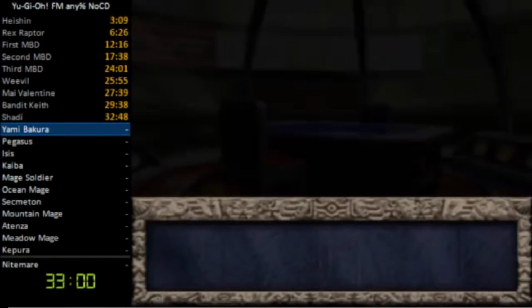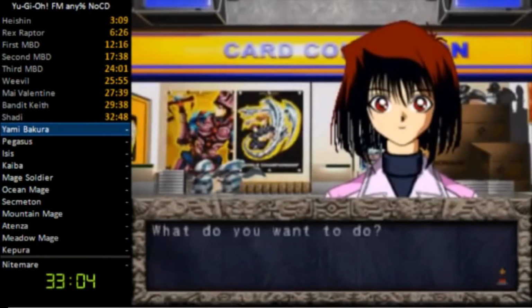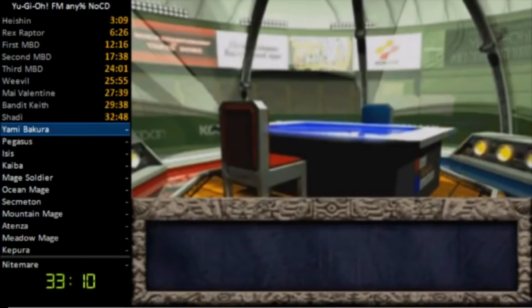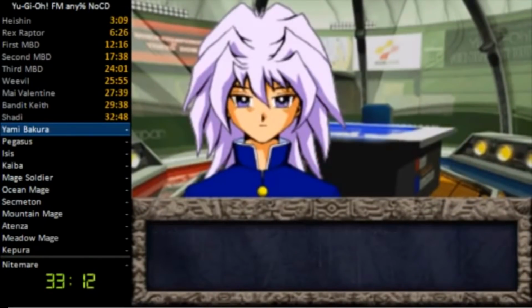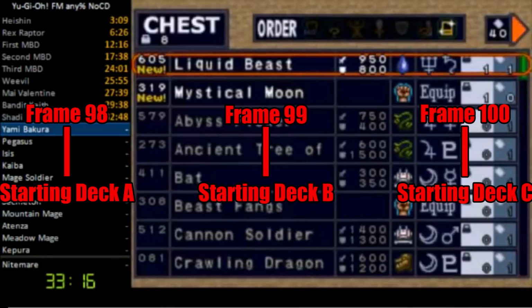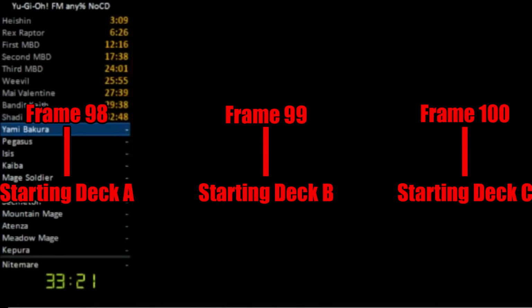To understand just how incredible this speedrun is, you first have to understand the basics of RNG manipulation. Basically, everything in Forbidden Memories is determined by the frame you perform certain actions on. For example, your starting deck is determined by the frame you start a new game on. So if you start a new game on frame 100, you will always get the exact same starting deck.